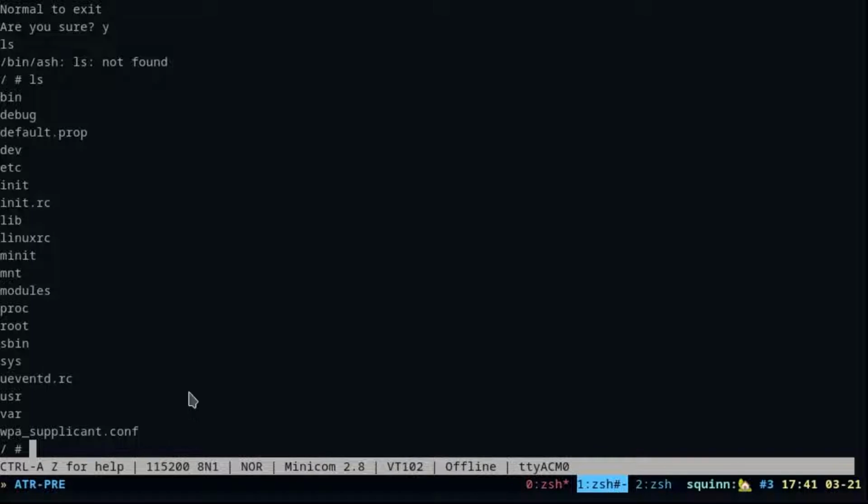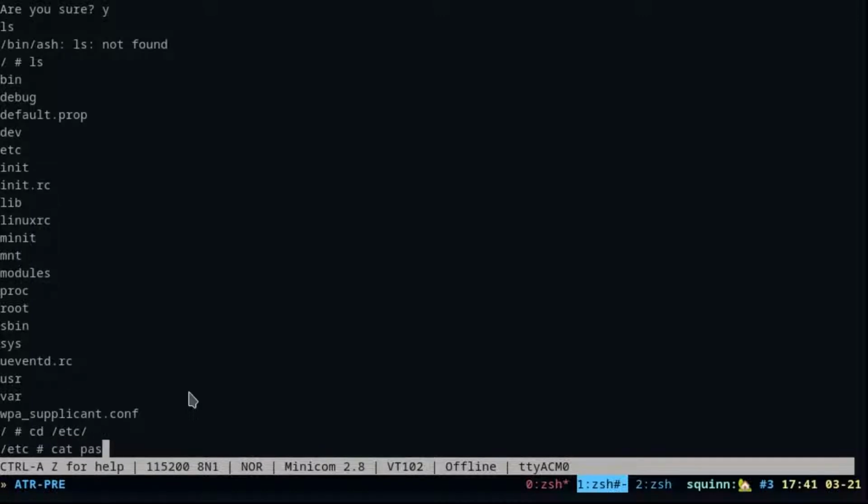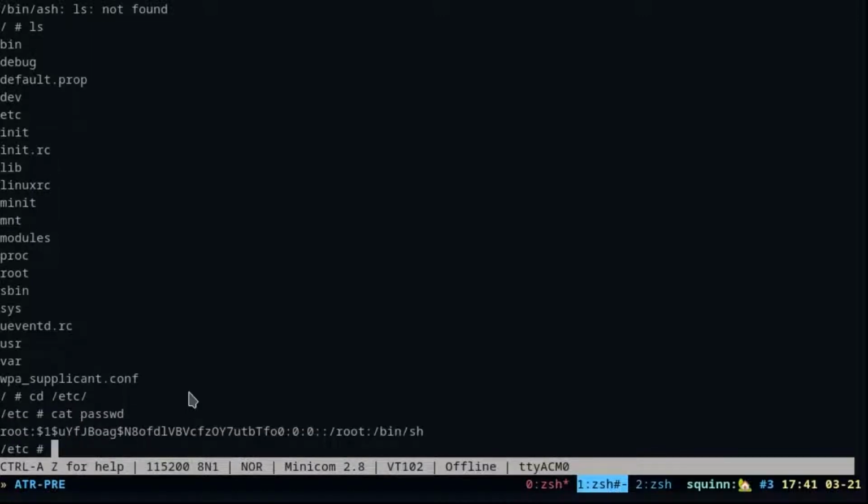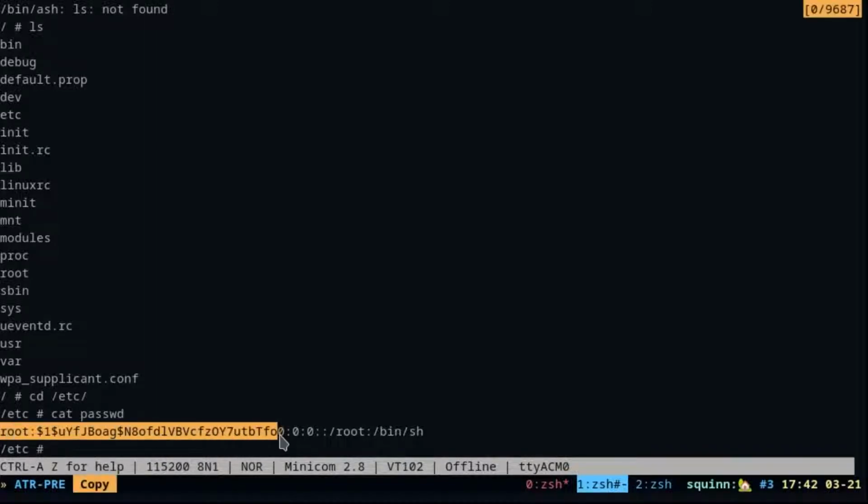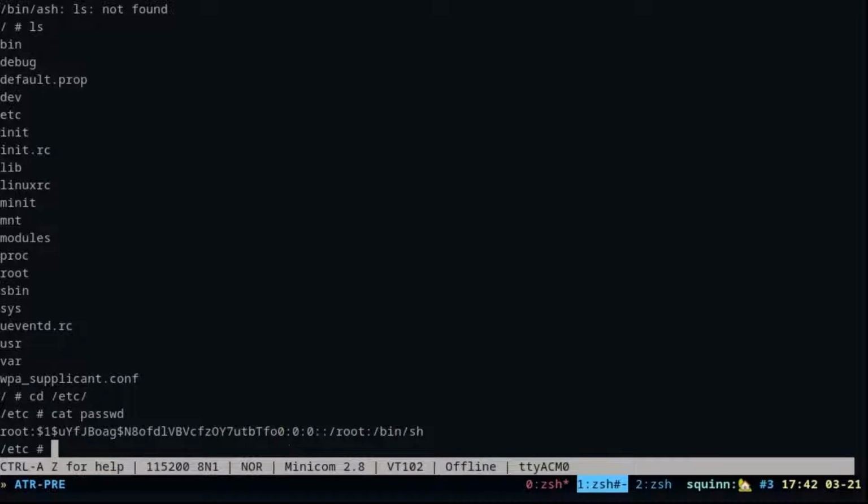All right. So we're in the file system now. There's the password. Google that.